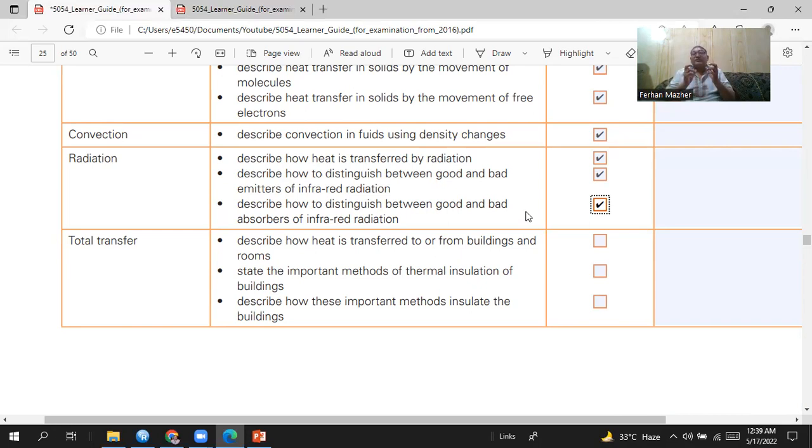So the white will not absorb the heat. But if you are in some cold area, you will even then paint it white. The reason is so that the inner heat, the heating system which you have installed inside the home, its heat is not emitted from the walls. So you see, these are the uses of conduction, convection, and radiation. So if you know these things, put a tick here.